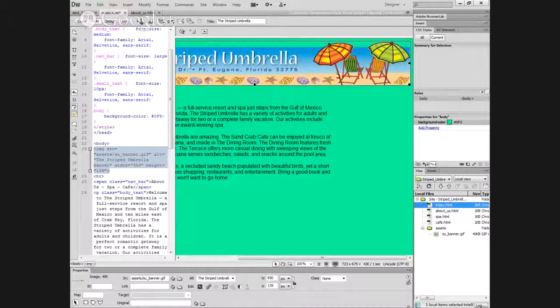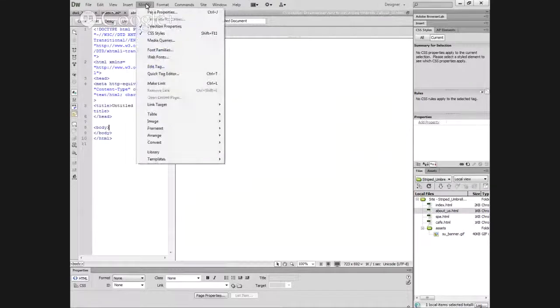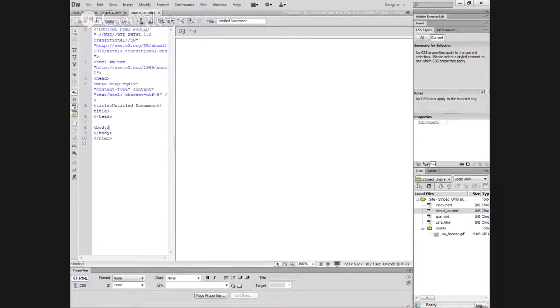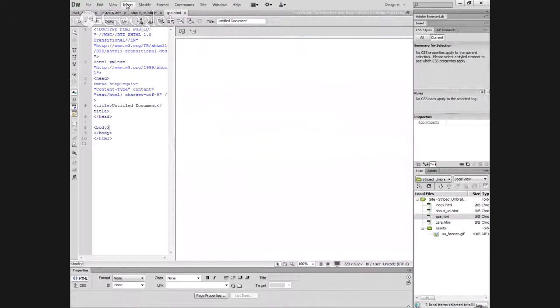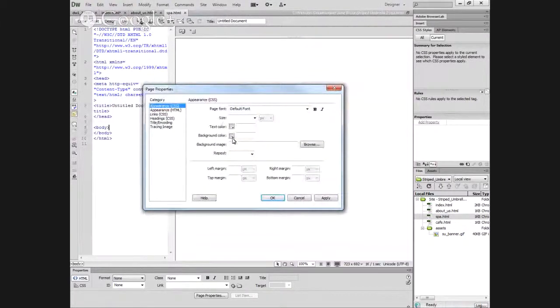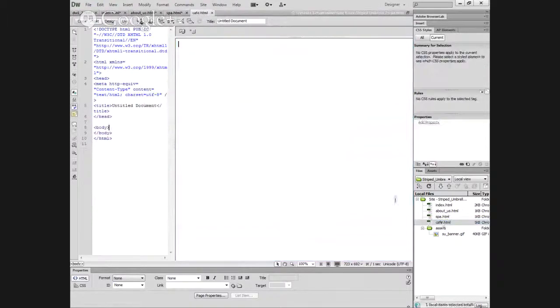Let's go ahead and go to all your pages, about us, and you can choose to be very consistent, or you can choose to modify the page properties and choose a background color. Spa for me is going to be Modify, Page Properties. It's going to be a light blue, because that's what I think about when I think of spas. Cafe is going to be a brown because the word cafe means.